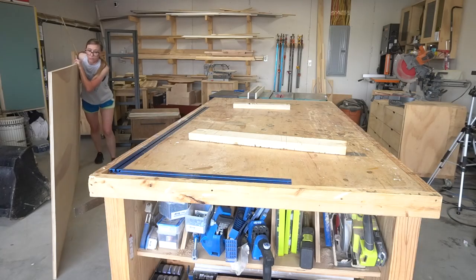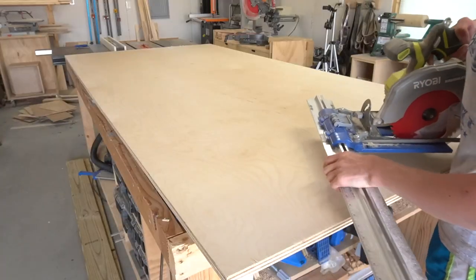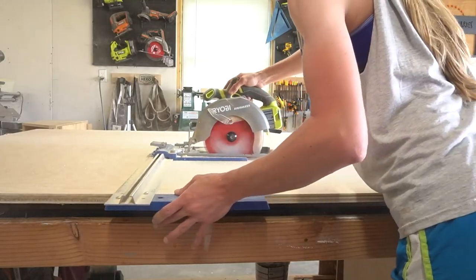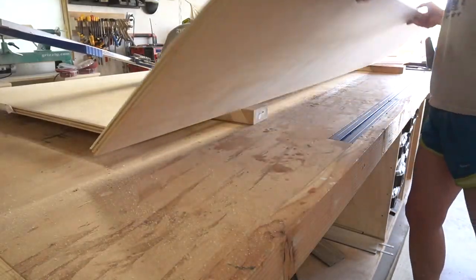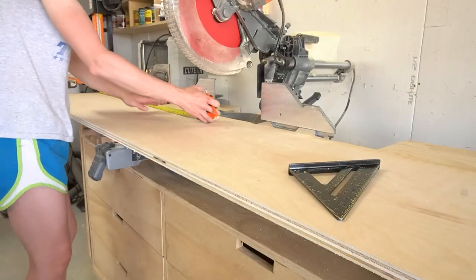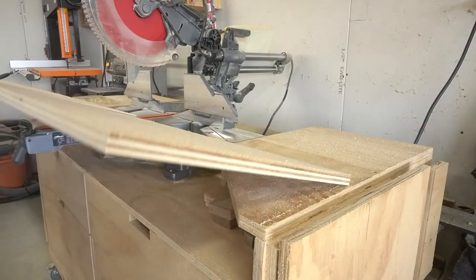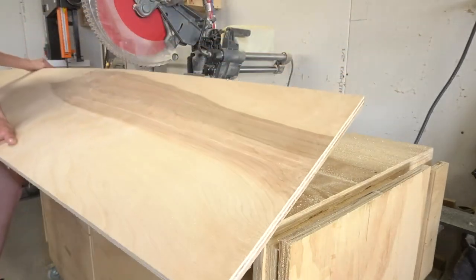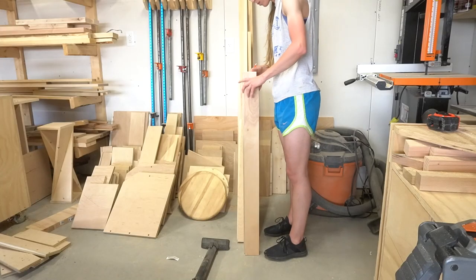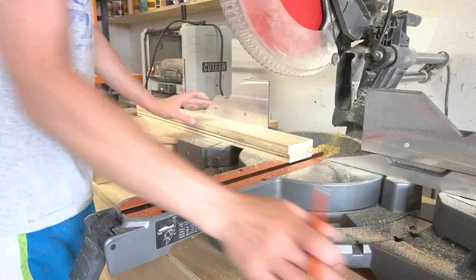Once the base and the drawer box are complete as one piece, I can start building the bookcase cabinet. I pulled out a sheet of 3-quarter inch plywood and used my circular saw and Kreg AccuCut to cut down two strips to mount on each side of the drawer box at the bottom of the shelf. Once they were ripped, I cut the two pieces to length on the miter saw — you could definitely use a circular saw here instead. My miter saw was just barely too small to rip this entire side, so I had to flip it over and cut the rest with a second cut. That gives me two sides. But I also needed a couple of support pieces to go at the top of this cabinet to be able to mount the top panel to, so I grabbed a couple thin strips from my scrap pile and cut them to the width of the drawer cabinet box.